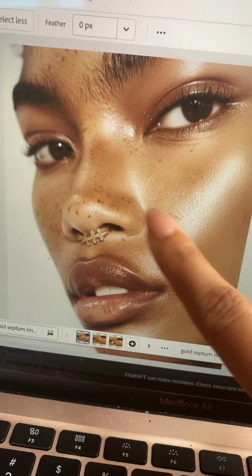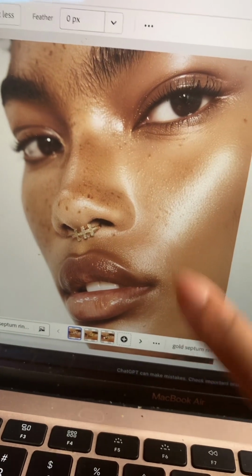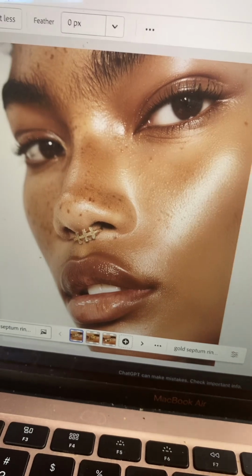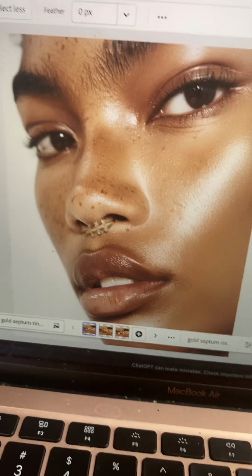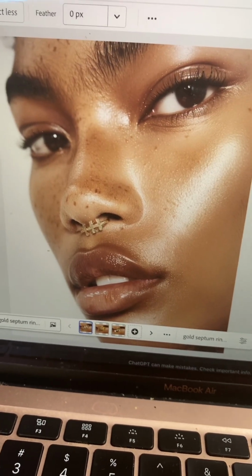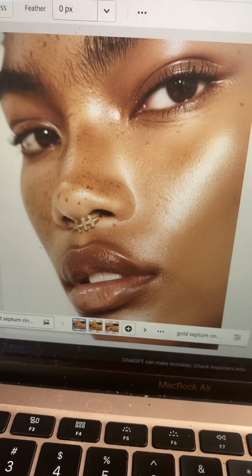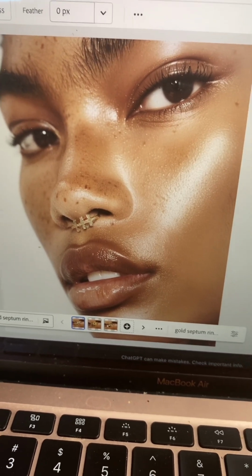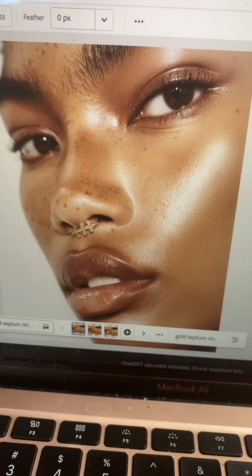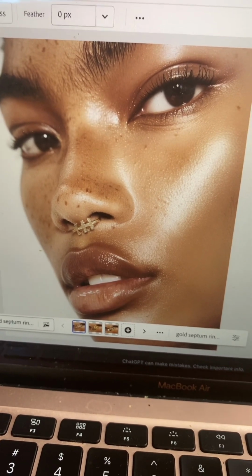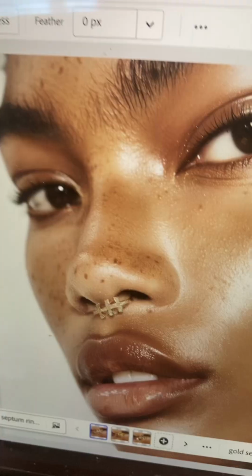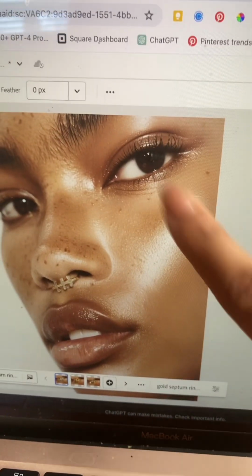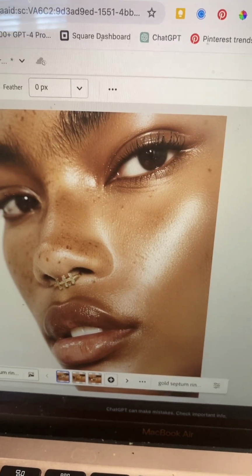And now you can end up with something cool like this. Keep in mind, you might have to generate quite a bit. You sometimes get really weird results, but just keep going until you end up with what you like. Also, you'll see here, I do a lot with the photos when it comes to vibrancy, exposure, contrast, adding texture to the images, as well as changing the coloring of the image, etc. It's just not straight out of the box. That's how I'm getting these super photorealistic results on top of what I'm creating in Midjourney.